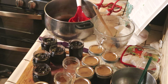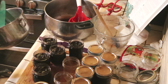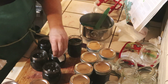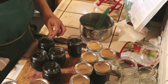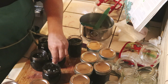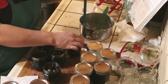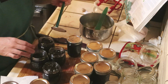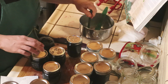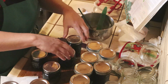Okay, let's put our lids on. I gotta get my lids hot. I forgot. I always warm my lids up. It never fails me. Knock on wood. Clean our rims. There we go. Now we put our lids on. We got 2 used lids here. And I always use used lids for at least 2 because those are the ones I'll open the soonest. That way I'm not wasting new lids, you know? Especially if I'm going to open one right away.